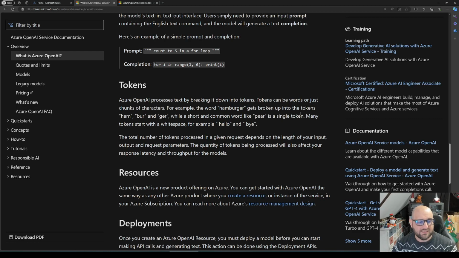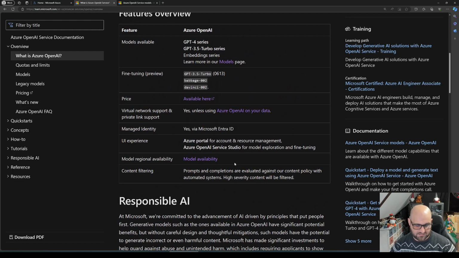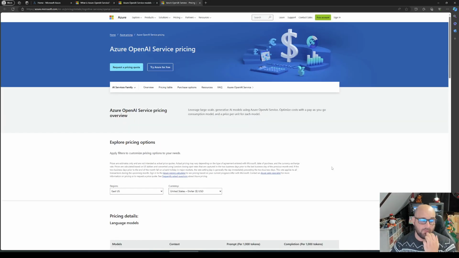So why is this important to understand? Some of the tuning and trimming that you do on the service is based on the amount of tokens. Also, there are different models with different token limitations as well. So it's important to understand what a token is. And now that we do, let's jump to another topic for which this is important, which is price. And let's open the link and have a look.